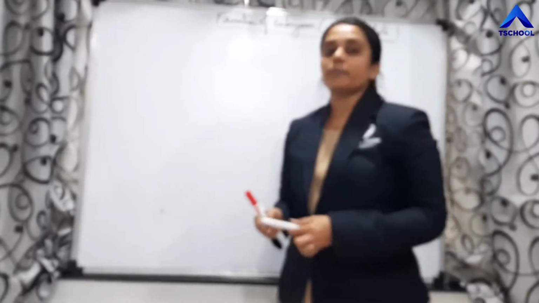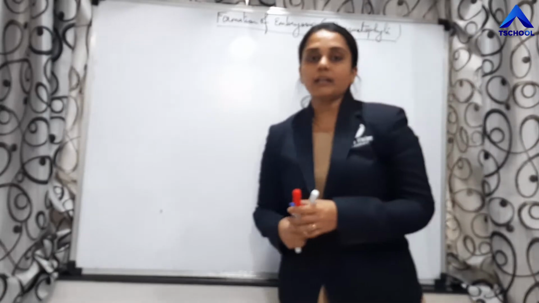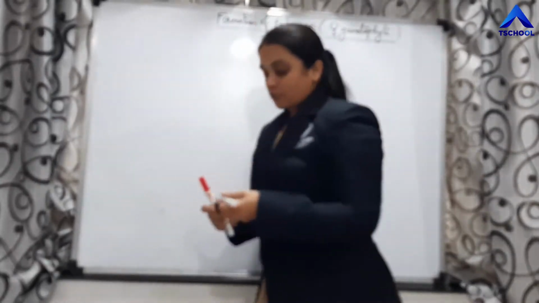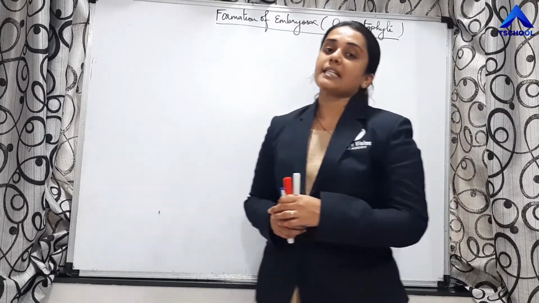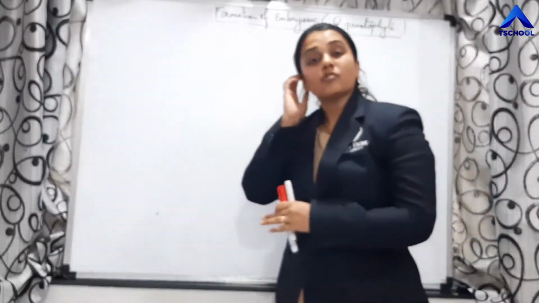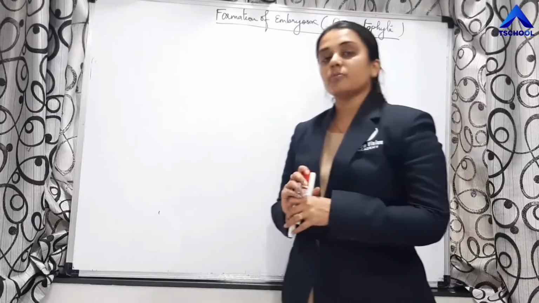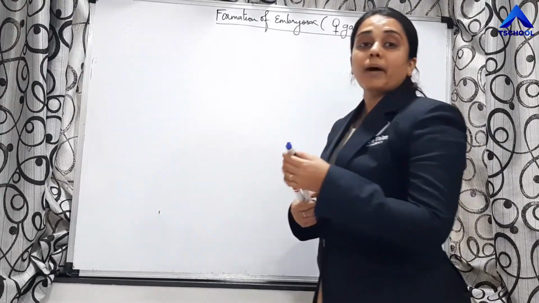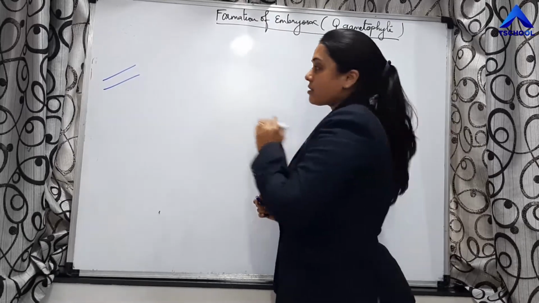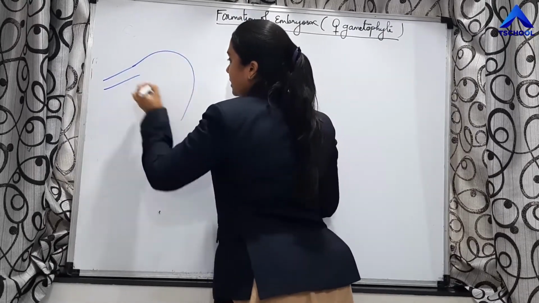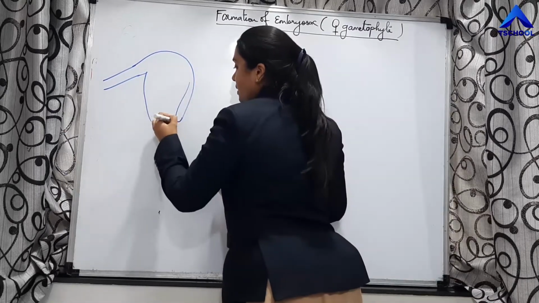our next topic is formation of embryo sac. What is embryo sac? Embryo sac is a female gametophyte, right? So we have studied the structure of ovule. We have studied the structure of a typical ovule, that is anatropous ovule. We have studied the parts of that ovule. We know where the megaspore mother cell is present. Megaspore mother cell will be present towards the micropyle end, right? So we will quickly revise it. This is the stalk of the ovule and this is the body of the ovule. Body of the ovule possesses funicle.